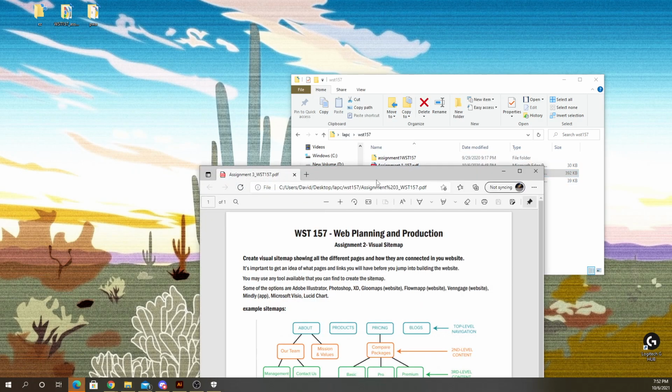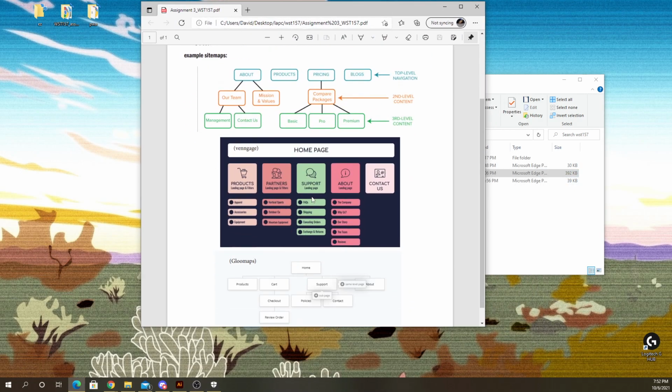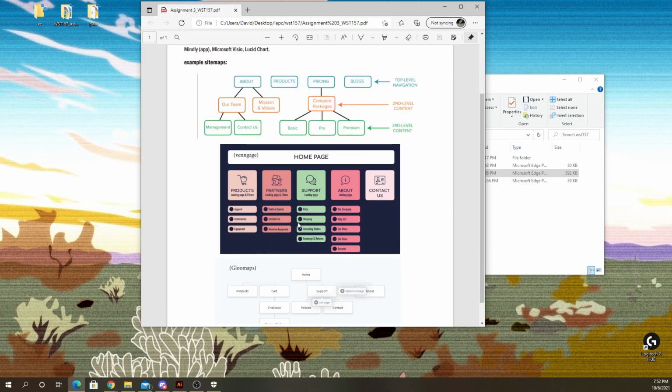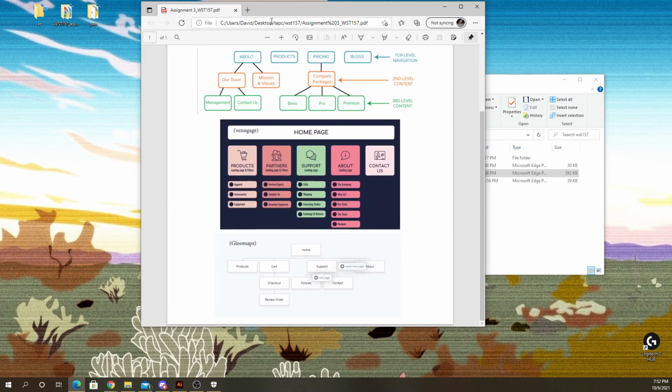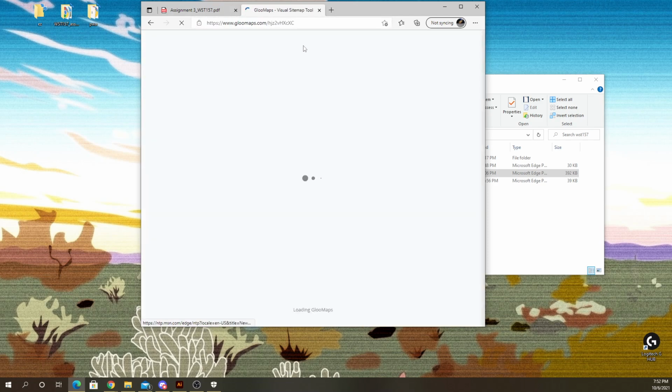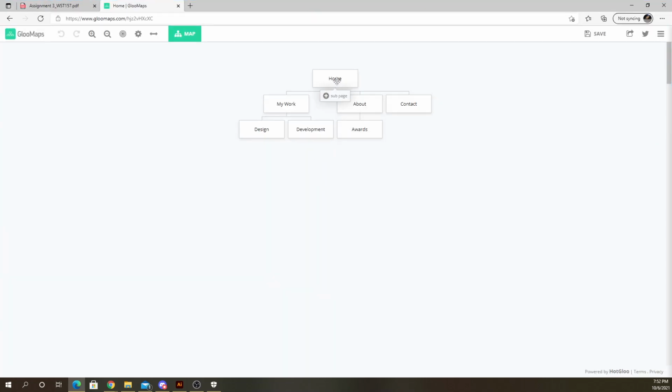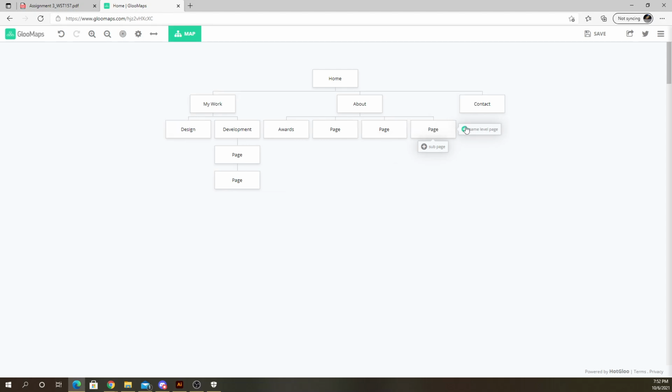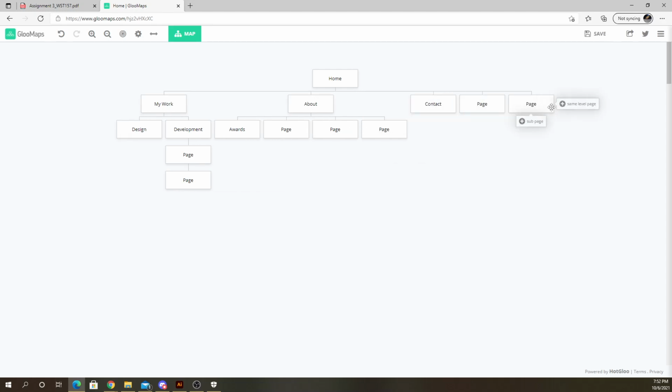Alright, so that was Venngage. So if you want like a nice looking diagram, go there. The quickest, easiest one is this though, Glue Maps. Just go to Glue Maps and it just cuts out all the work for you. All you have to do is click on these and type in what you need to type. You want to add more, just click the plus sign.